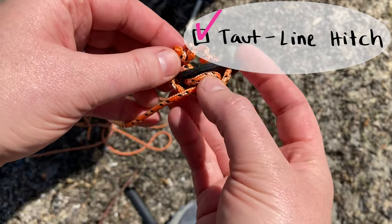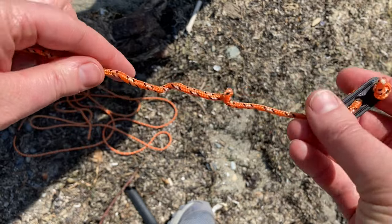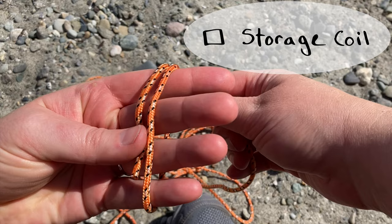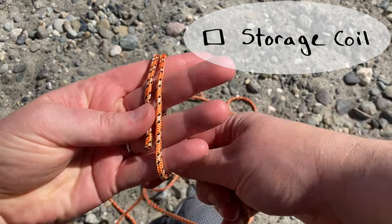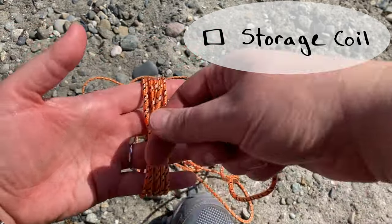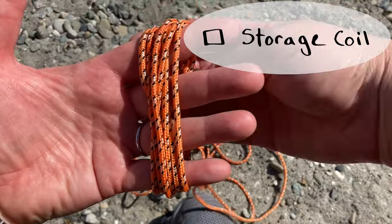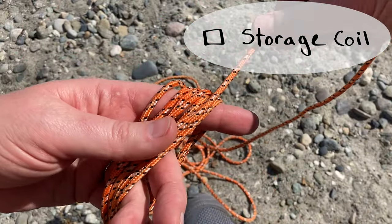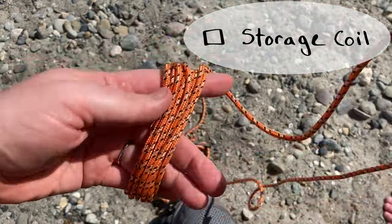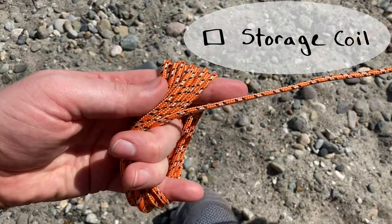Next up, you have to store these properly, you know? You can't just throw them in a bin. You'll spend way too much time undoing them. So start to wrap it around your fingers. And you wrap, and you wrap, and you wrap, and you wrap it until you have, I don't know, 1.5 feet left over. Obviously, if it's a thicker cord, you're going to need more distance left over. But with some of this kind of paracord stuff, 18 inches is about enough.